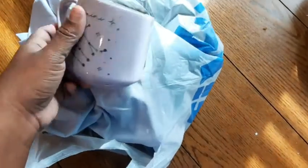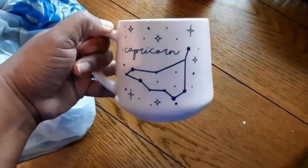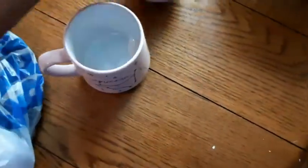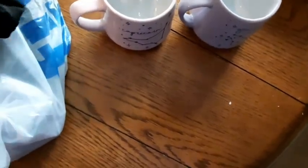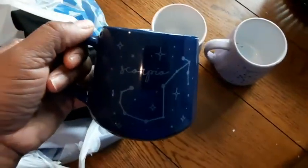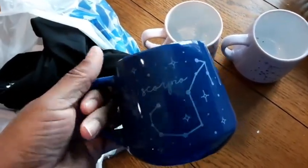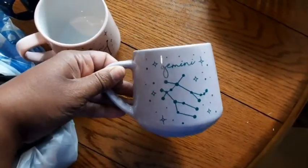So this is my Five Below haul. We did end up getting - I can't think of the name of it - but the wrap for the stomach, though my daughter already took that upstairs. I got this Gemini coffee cup, and also the Capricorn cup. And let me show you - I wrapped them in these shorts right here. Scorpio cup for my son since he's a Scorpio and likes hot cocoa. My birthday just passed - I'm a Capricorn. My daughter and husband are Geminis.